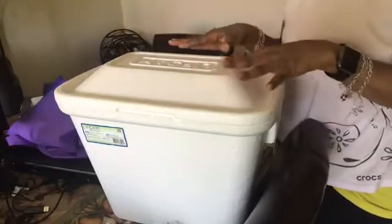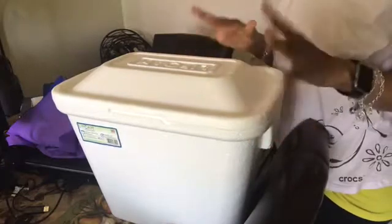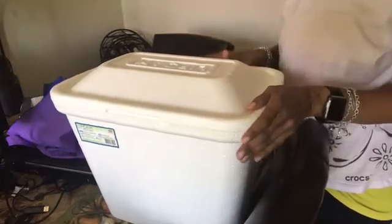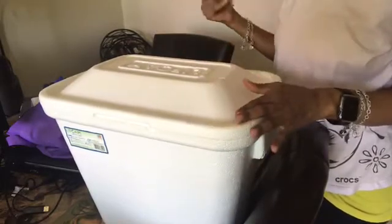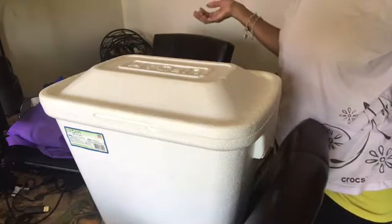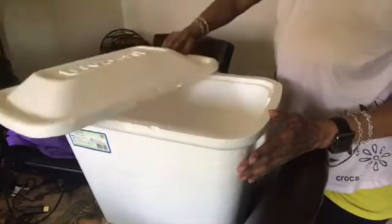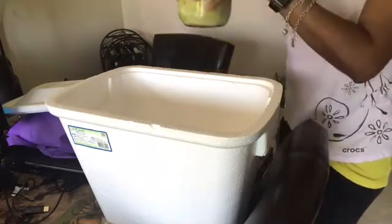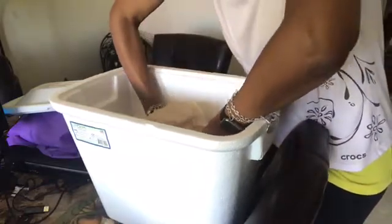You can use a paper bag, but you want to keep it in an area where it's not getting a lot of light and it's not overly hot. And so I keep it in this, and I just so happen to keep it in my living room area out of the kitchen because I have more space on the dining room table. So all I do is now I open up the cooler.